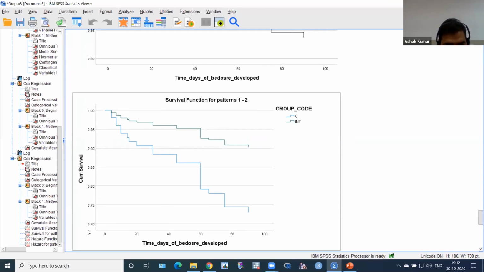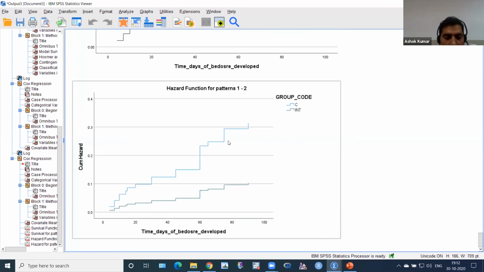Okay, you can see only 0.7, whereas in intervention survival is up to 0.9. So survival means there is no bed sore. Okay, you can see here in hazards, this is hazards. So higher hazards of bed sore development in the control group compared to the intervention group.